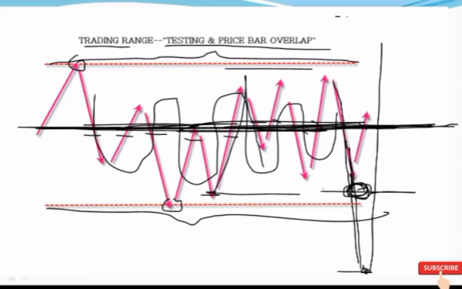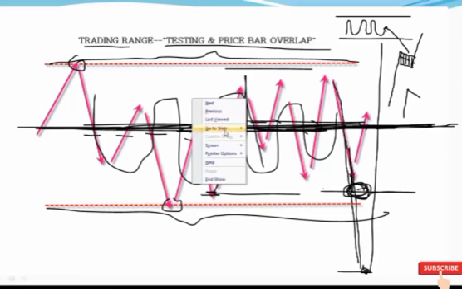There's two types. For instance, here's what a range would look like where the market's doing this. Price bar overlap is after the market has made a rally, each price bar would start to establish a sideways consolidation period. And if it's a trend up, this is what we call that pullback, right? You would get these multiple bars overlapping, or what we call price bar overlap, or a flaggish pattern for continuation. That type of range is different than this type of range, as you see here.